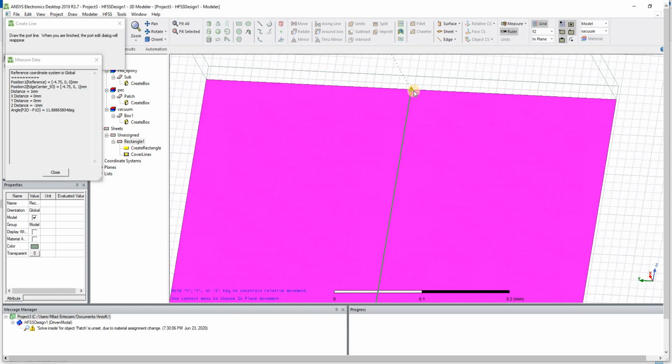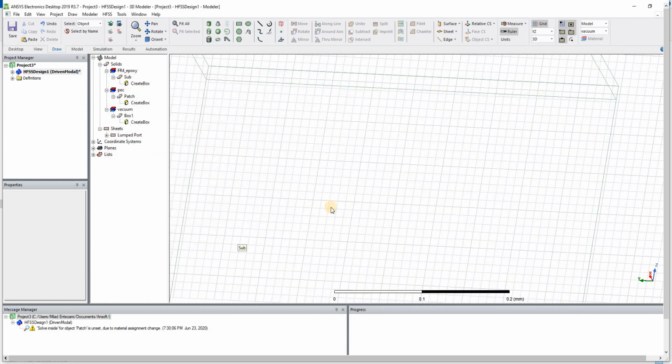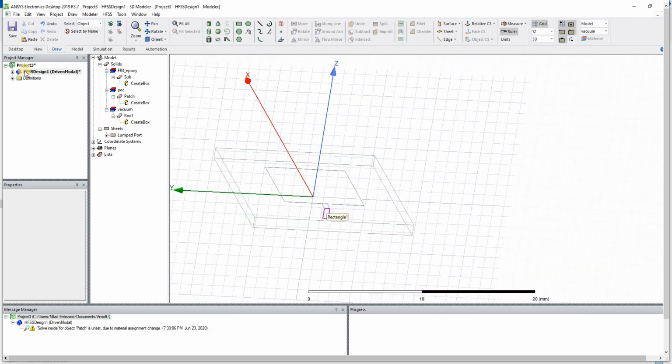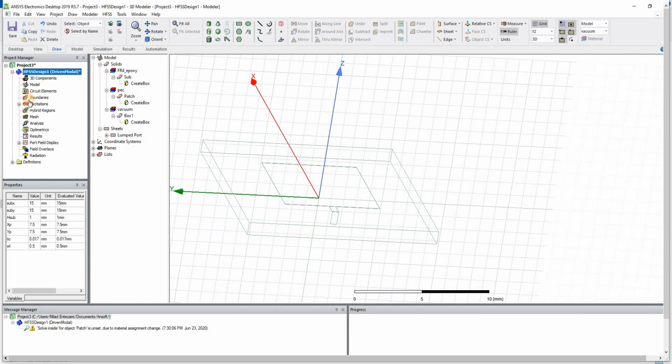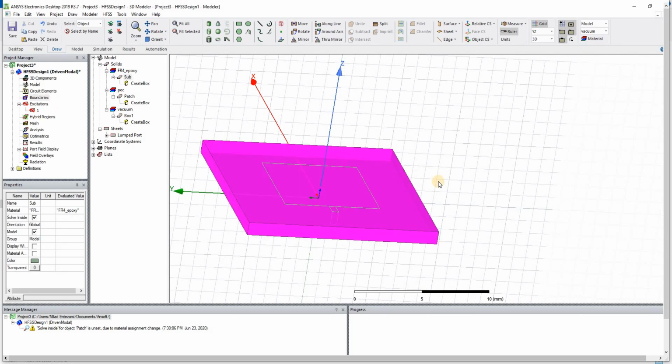As you can see here, it is under the PEC, under our microstrip line, because our lumped port shouldn't contact any PEC or conductive material. 50 ohm, yes. Now we should assign an excitation, and assign boundaries.